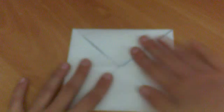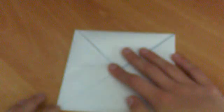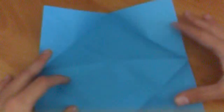Okay, so I haven't really said much here. So basically what you do is you fold it twice in the middle. Then you fold the corners in like that, so then you get a smaller square. When you've done that, you fold it in half, edge to edge.